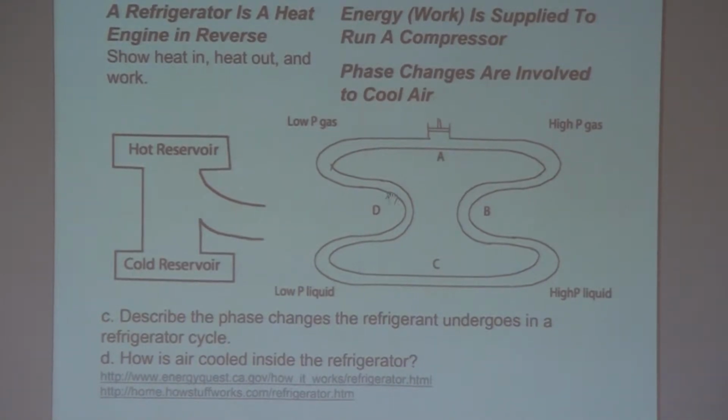So when a liquid is converted to a gas, when a liquid vaporizes, is delta H greater than 0 or less than 0? Greater than 0. So where is the heat coming from to vaporize the liquid? Yeah, so that heat is coming from inside the refrigerator compartment. In other words, the air inside the refrigerator is losing heat. The refrigerant liquid is gaining heat, and in that step, that's what cools the air inside the refrigerator.